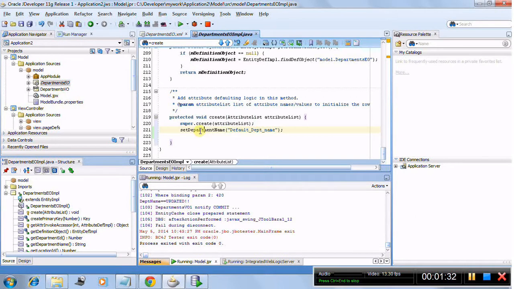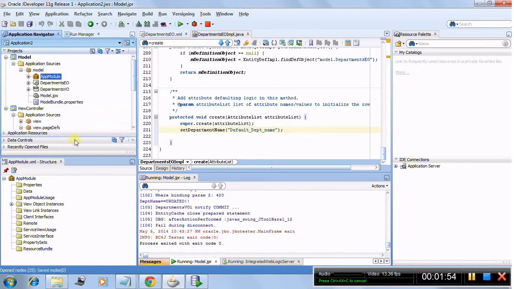When an entity object is created out of this department, this value is going to be set as the default value of the department name attribute, and the same will show on the UI. Let's just save it and run it.